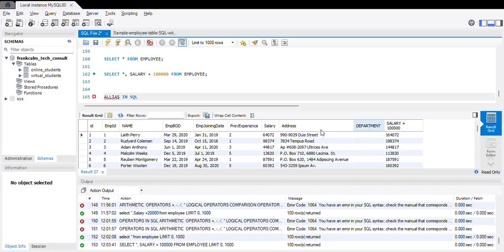As you can see in this new table, we have the salary plus 100,000 column. So we need to give it a name, a temporary name, using the alias. And the alias in SQL is represented or denoted by AS. Alright? So let's go back and then we'll do something like this.